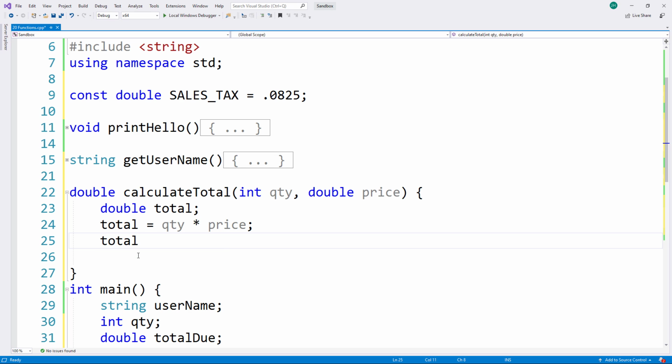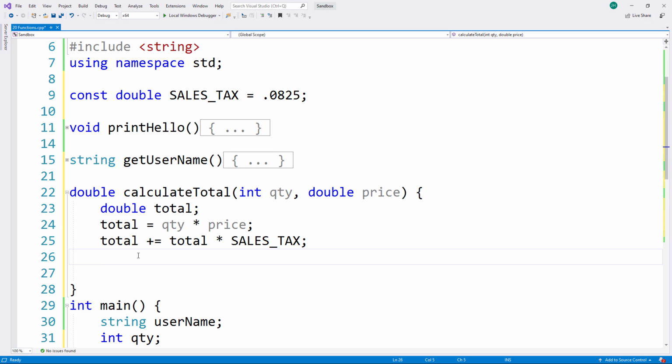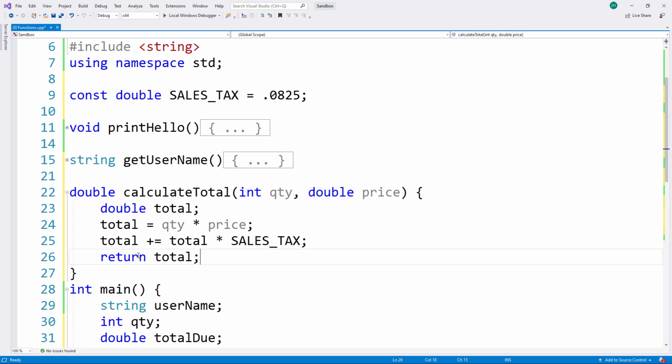I'm going to do that here with a combined operator, plus equals total times SALES_TAX. And now that my total calculation is complete, all I have to do is return the variable total. And that should complete that function.